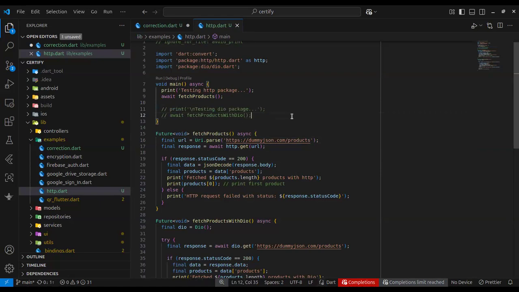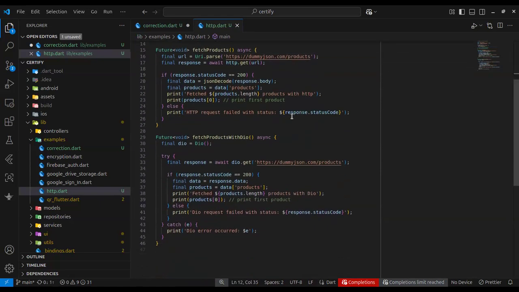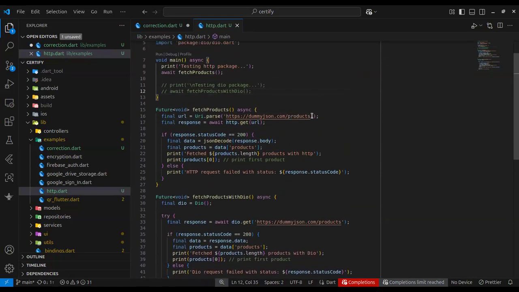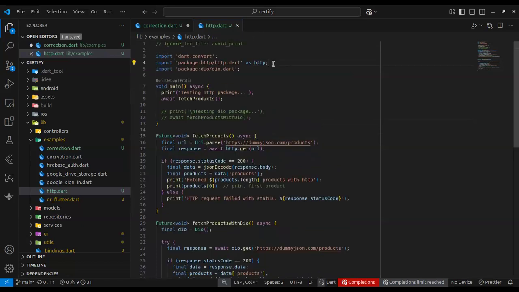So for our first HTTP method, we have fetch product. This is a dummy URL, call it the dummy endpoint. It just gives us some data that we print out to the console. So here, see what happens, right? I'm using the HTTP package. I imported it here. You can see where I imported it. I'm highlighting it now.